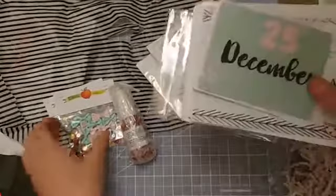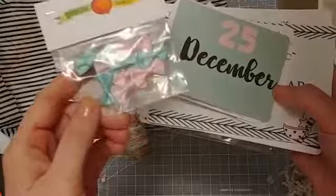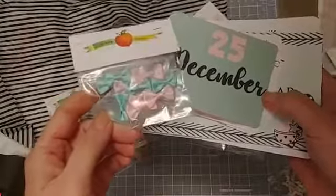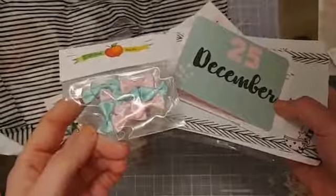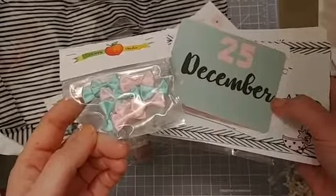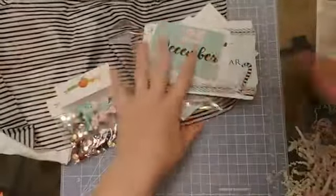So anyway, I thought that these colors with these bows would go perfect together. That's why I paired the Winter Flowers kit with the Pink and Mint Christmas kit. The Winter Flowers mixed media kit — I think there are some separate Winter Flowers items as well, but I thought Pink and Mint Christmas would go with the Winter Flowers mixed media. That was my thinking on that.